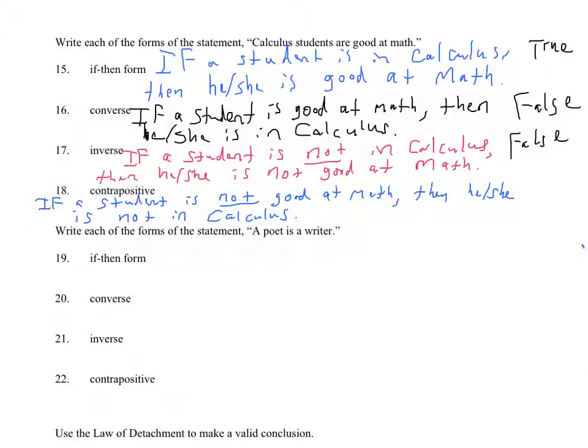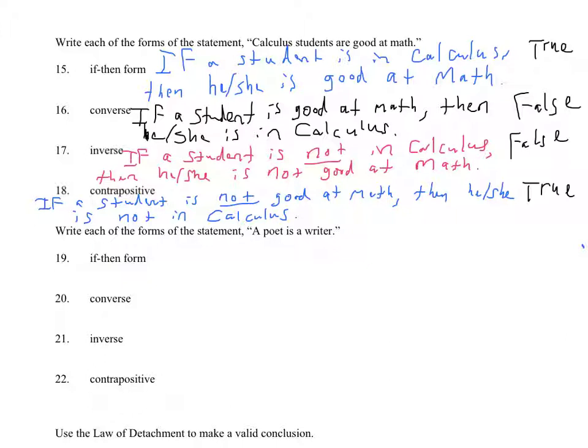Okay, and the contrapositive is always going to match the same meaning as the if-then. In the if-then, we said if you're in calculus, you are good at math. And so if you're not good at math, then you can't be taking calculus, because if you were in calculus, you would be good at math. So the contrapositive is always going to match the same meaning as the if-then, so this is going to be true. If the if-then is true, the contrapositive is true.